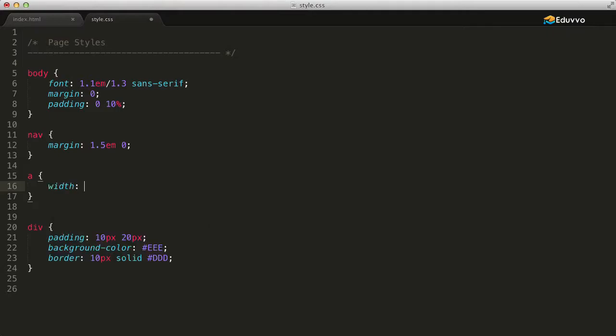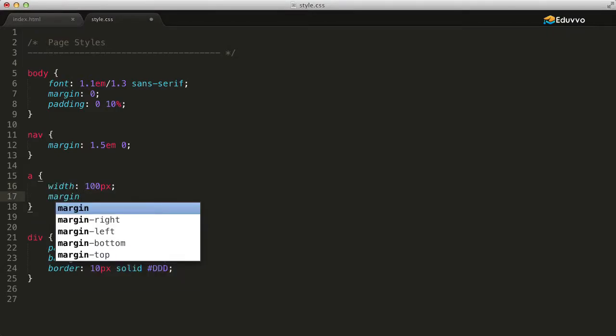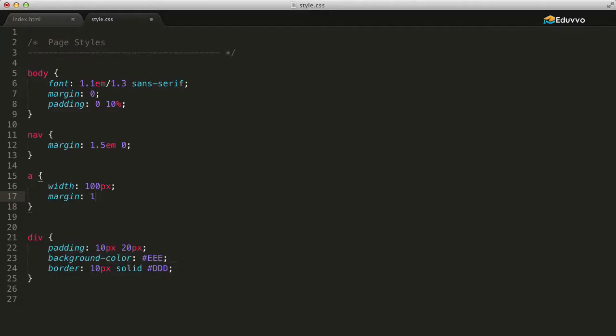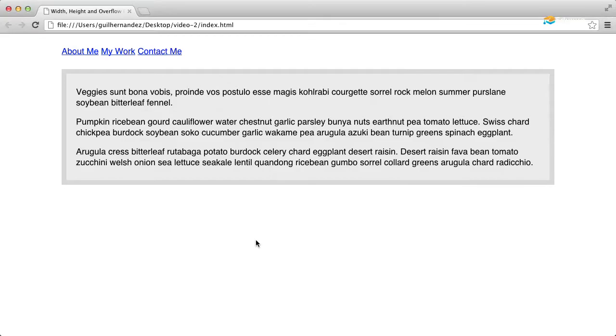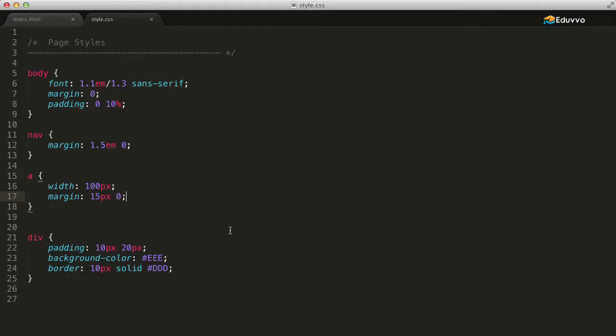However, if we needed to apply a width, height, or a top and bottom margin to the link, we can't just yet. When we refresh the page, we'll see that nothing happens. In order for the width and margins to display while they're inline, we'll need to change the display value to inline block.